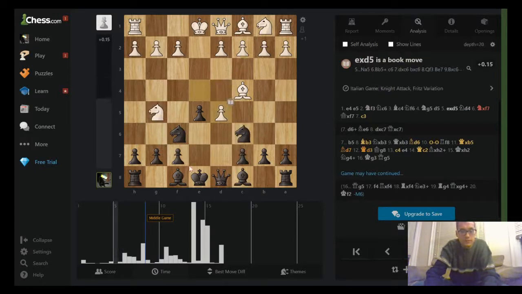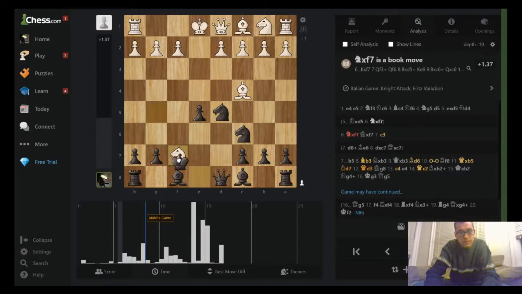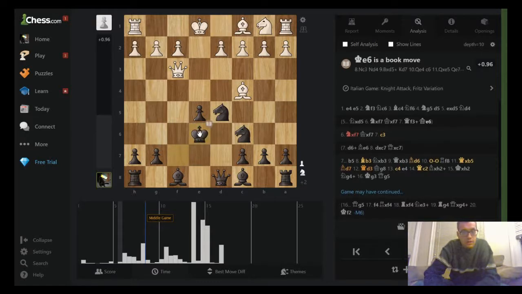The fried liver, which I never recommend going into as black, but if you're a computer, you could play it, is knight takes d4, knight takes d5 here. Looks like it works, checks out okay, but the problem is knight to f7, and then following up with queen f3 check, hitting both the knight and the king, so the king has to move to protect the knight. Notice that the knight is pinned, he can't drop back. So the king comes up here, and white continues to pile pressure on this knight.